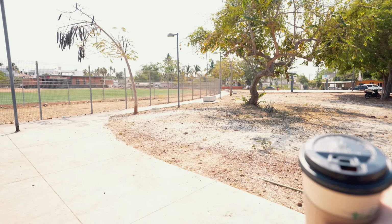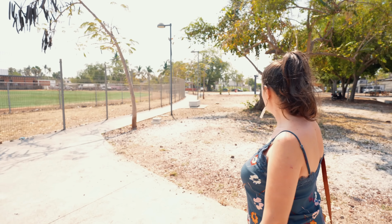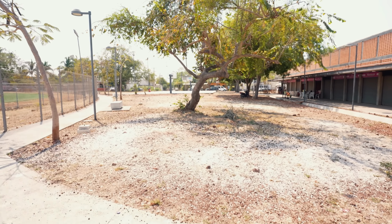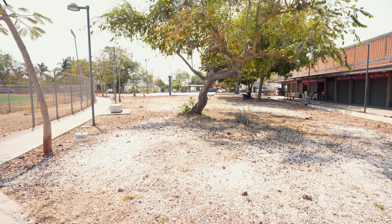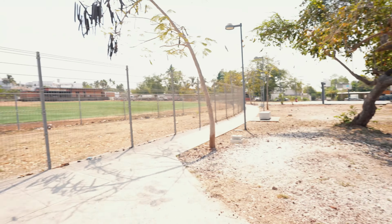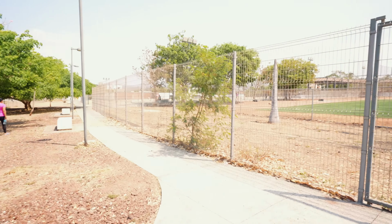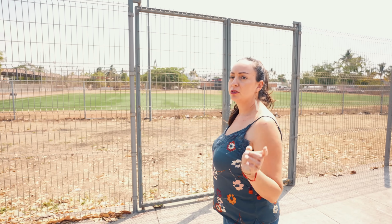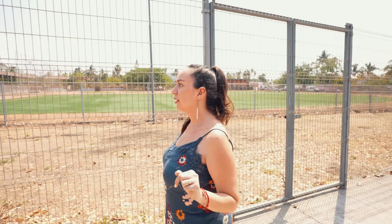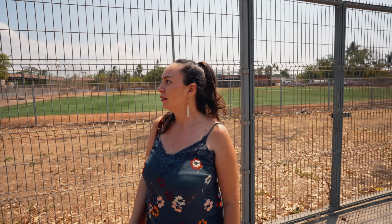I think they need to keep the grounds better. Yeah, this area here. We noticed that. I mean, everybody that comes here, it's obvious. I think they had the idea of putting rocks because it wouldn't require any maintenance. But then it just didn't fill in, and it looks a little messy. There are people that do exercise here in the morning, and also we see a lot of people in the afternoons. Right now it's maybe around 11 a.m. so it's already hot, and I think people that came to do some sports already left in the morning.